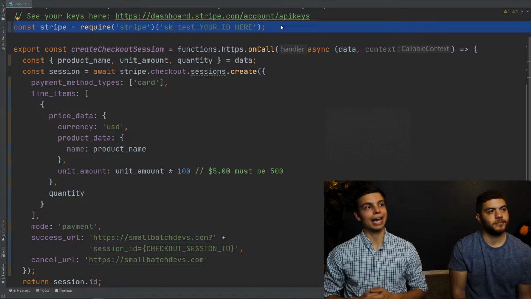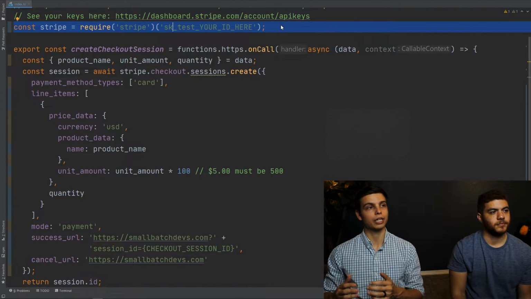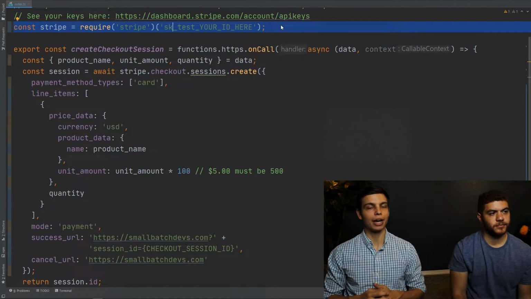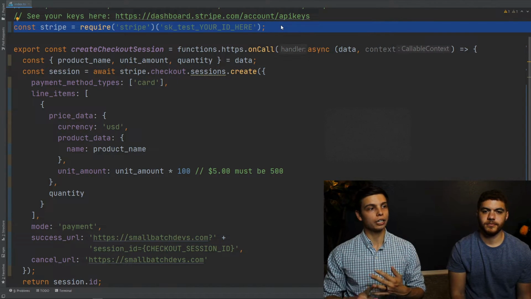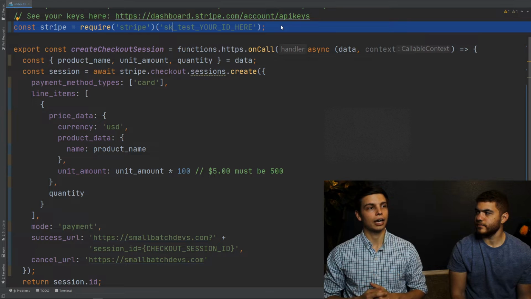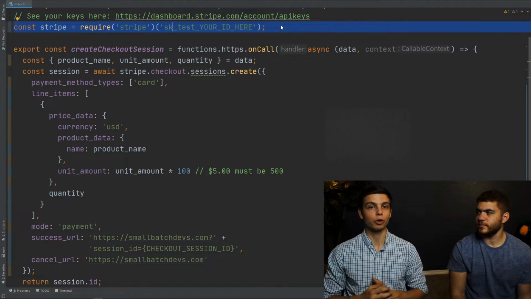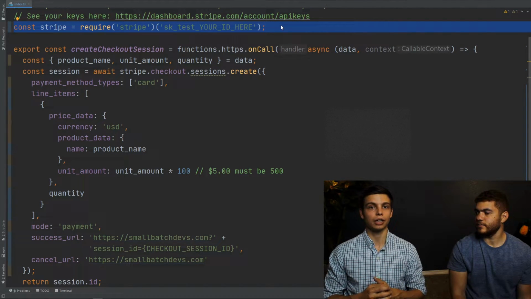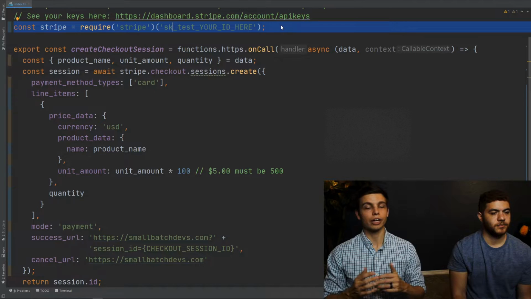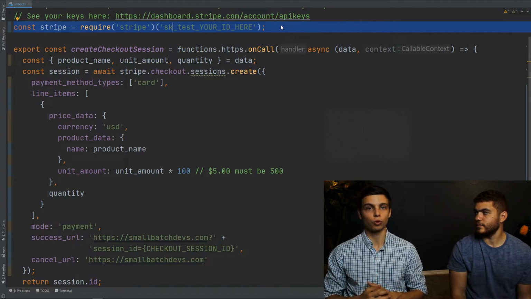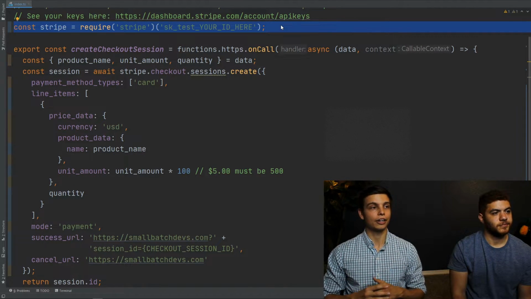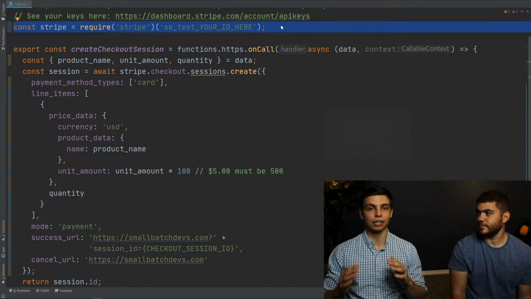Next, you can see we're creating an actual session instance with the stripe.checkout.sessions.create method, and we're going to be passing in some data. We're going to pass in the product name, the unit amount, quantity, a success URL, and a cancel URL. Really quickly, the unit amount needs to be multiplied by 100, assuming that you are using a decimal format from your client, like 5.99 representing $5.99. You'll have to multiply that by 100 so that it comes out to 599. This is just the format that Stripe wants. Quantity is just how many of those products the customer is going to be buying. And don't worry, we'll set up the UI for this in the client side code.